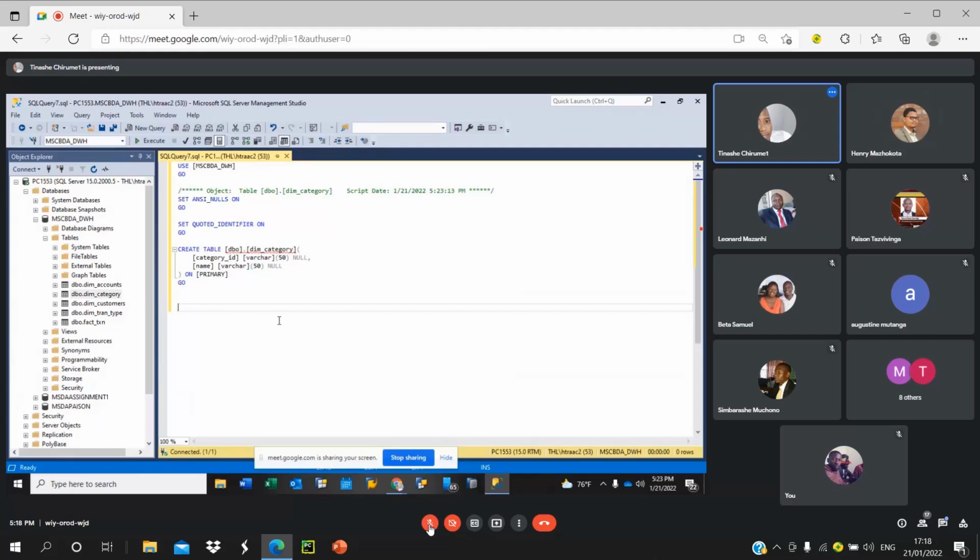So in this case, we are creating another table, dim category underscore 2. We need to change the name to underscore 2. And yes, like that. Then not null, not null.